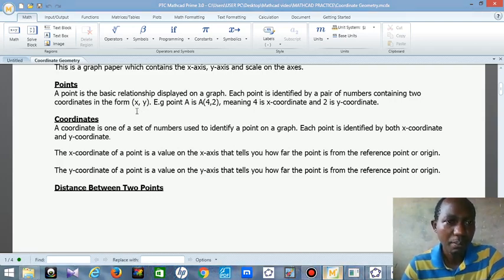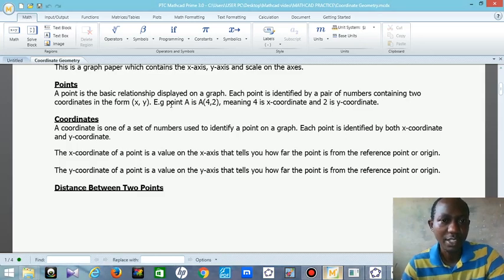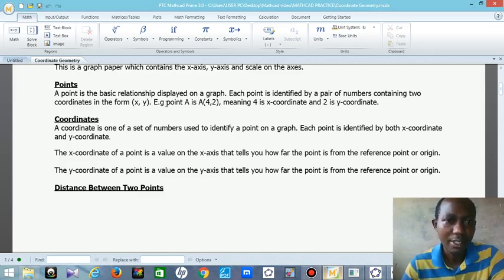So this first number here, which is x, is the x coordinate. Then the second number here, which is y, is the y coordinate. You can see this example I have here. I say, e.g., example point A. If I say point A is, you can see it, A, then I open bracket 4, 2. That means point A has coordinates 4 and 2. These are the coordinates of point A.